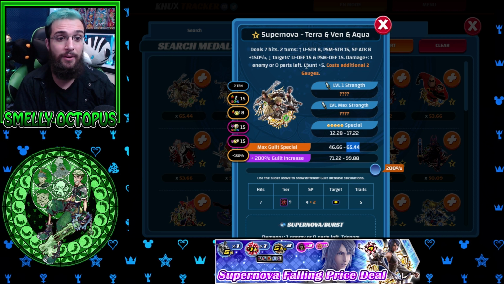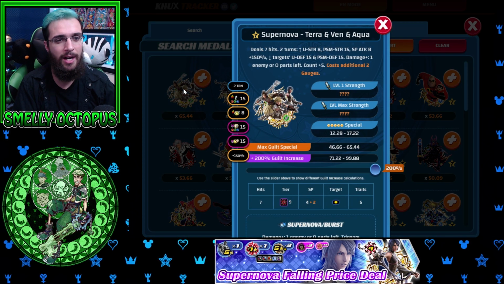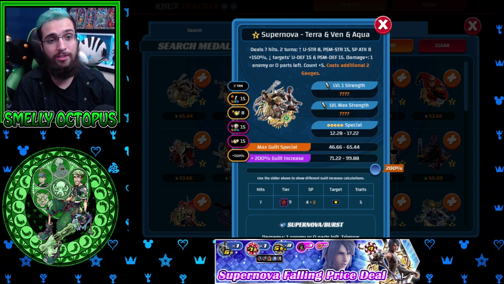And a counter +5 on an attacking medal with that much strength is pretty OP, if you ask me, when it comes to content that has enemies starting with 1 counter. But it is single target and not AoE, where the Birth by Sleep Trio is AoE for a certain multiplier. So you do got that going. Even though it says damage with more than 1 enemy, it's not an AoE, it's a single target. Besides that, yeah, it's straightforward. It just does what it does, and that's it.